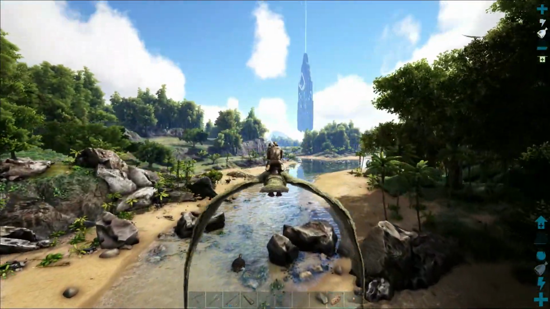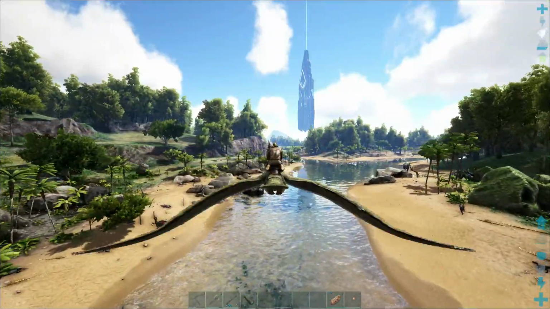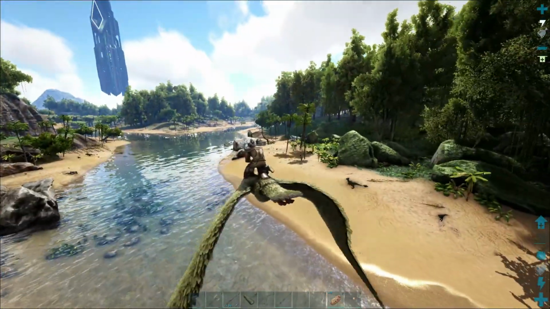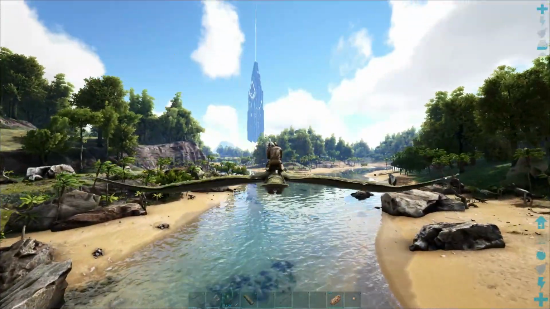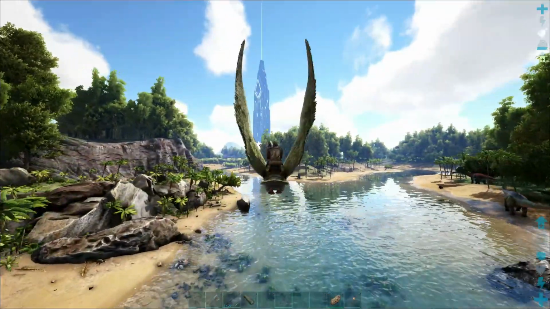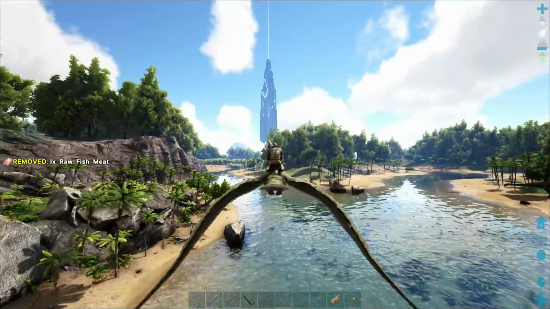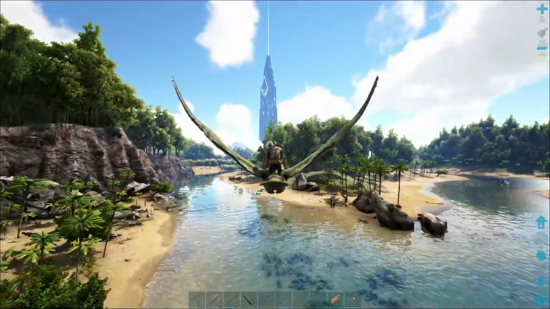And I want to find out where the Argentavises are. I kind of want to get one of those soon because that's one of our main sources of... There's a lot going on over there. Main sources of hauling for long distances, since I don't want to make a second base anywhere right now. So, let's head up here. I want to take a look at the green obelisk as well to see what's required for the boss fights.